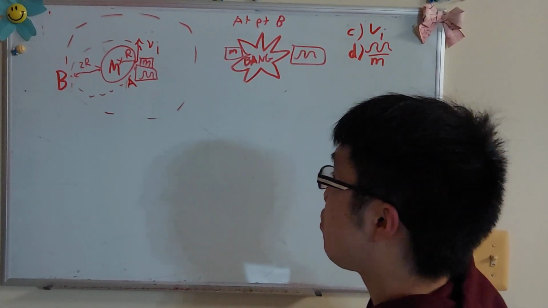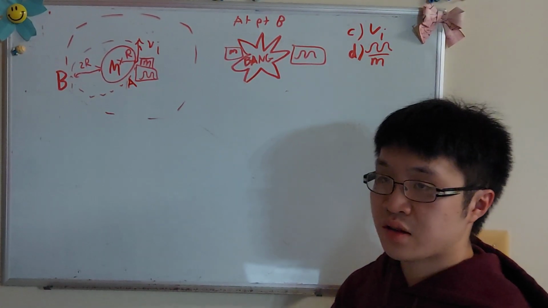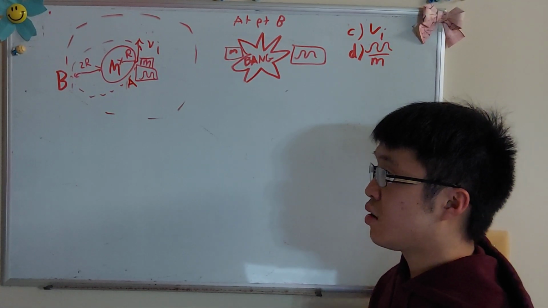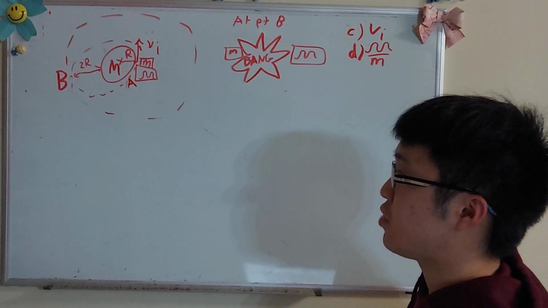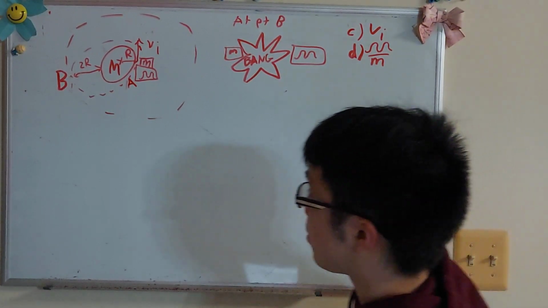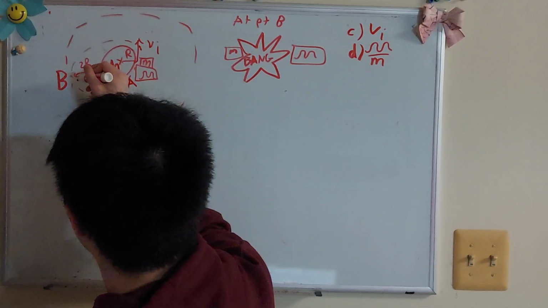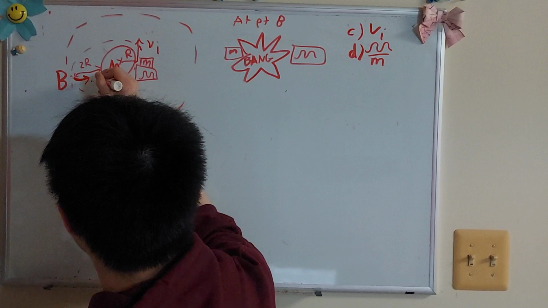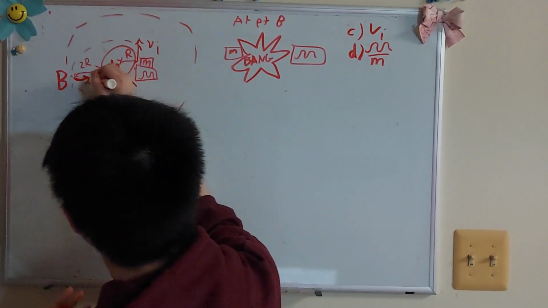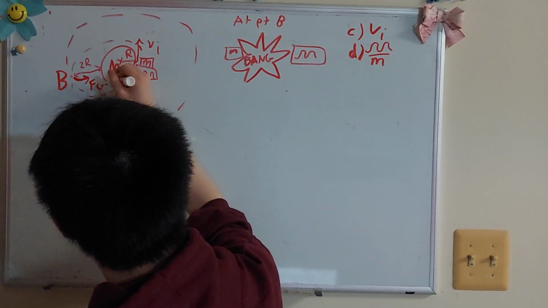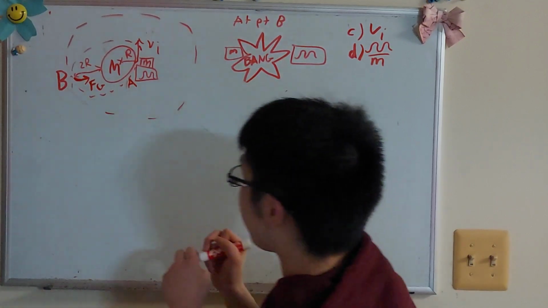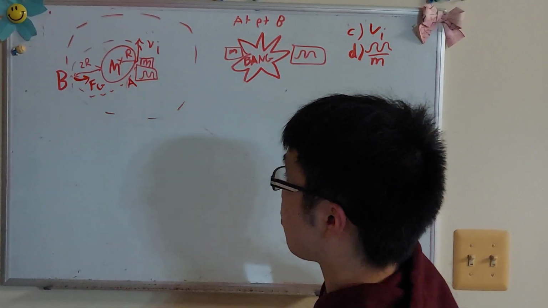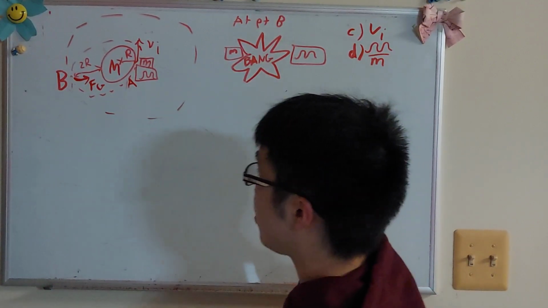Now, we can recognize that we can apply the law of conservation of angular momentum. Why? Well, we can only apply that when there's no net torque. Look at the forces that are acting on this system. It's just gravity. Gravity is pointing towards the center of mass, so the angle between the force and the distance from the axis of rotation, which is the center of the planet, will end up being 0. So no net torque.